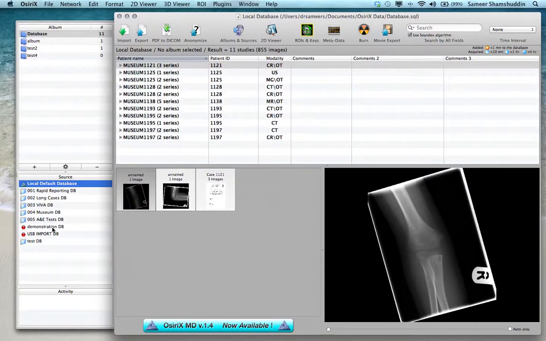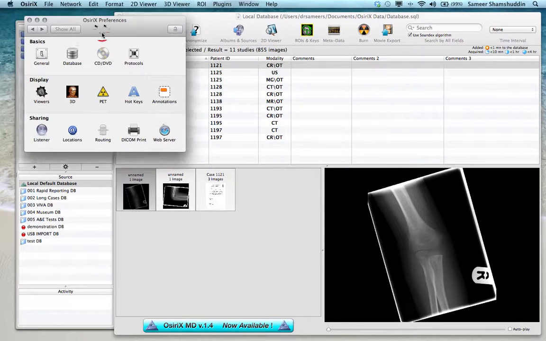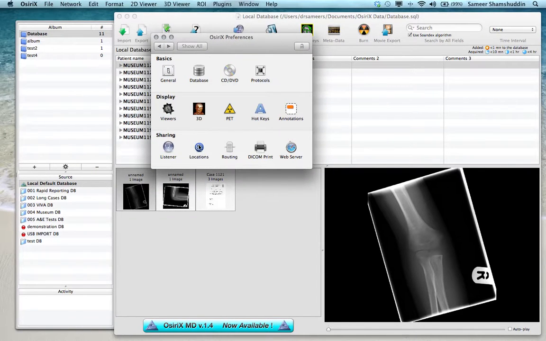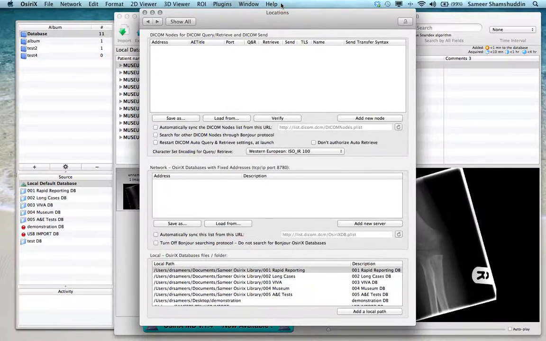Some people want to get rid of these red icons from the source window. So how do you get rid of a database? It's very simple. All you need to do is click on Osirix and launch Preferences. Under Preferences, click Locations. Then at the bottom of the screen you will see Local Path, local Osirix database files or folder.